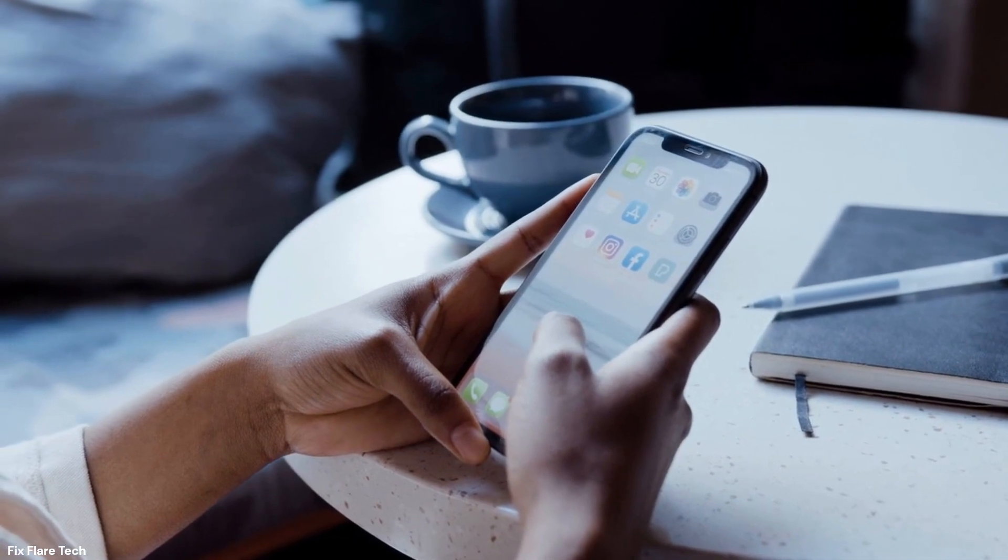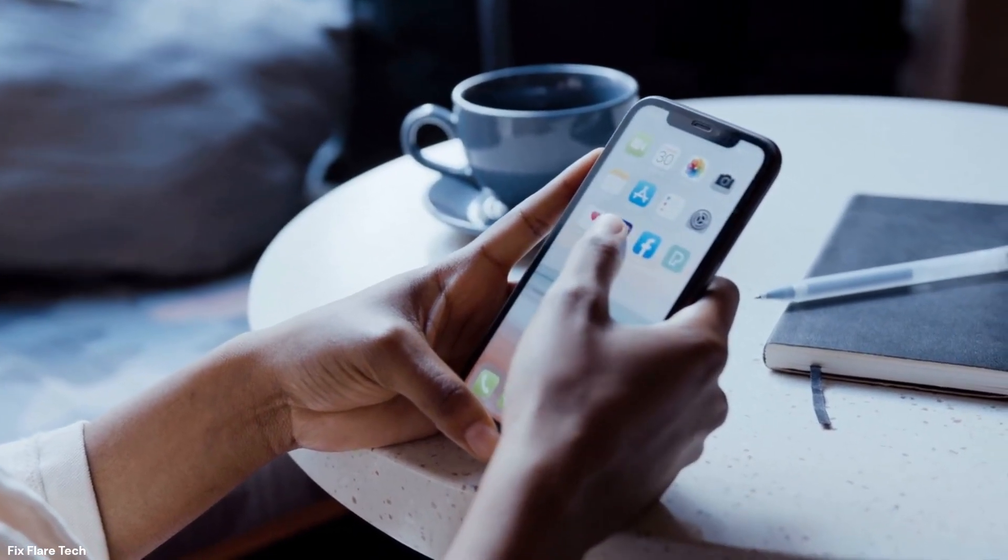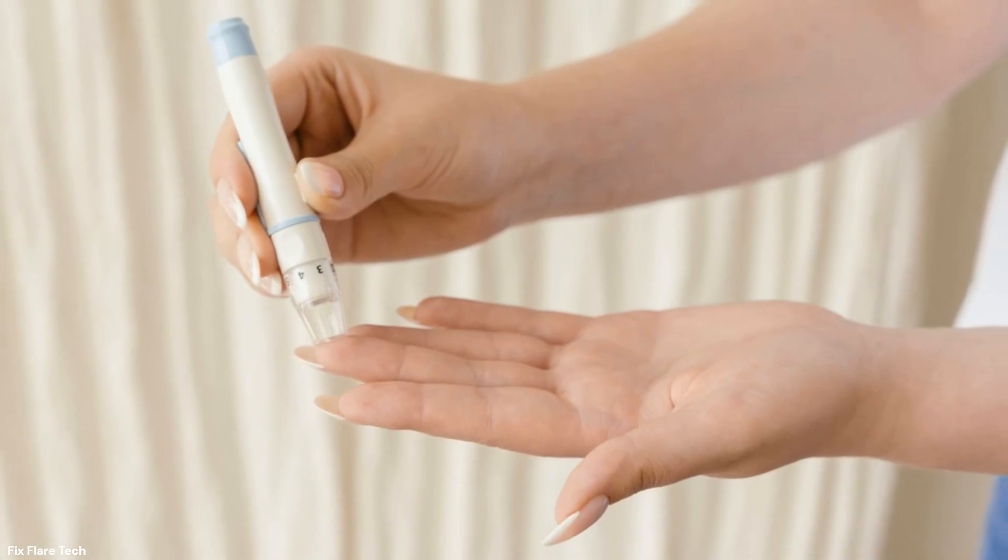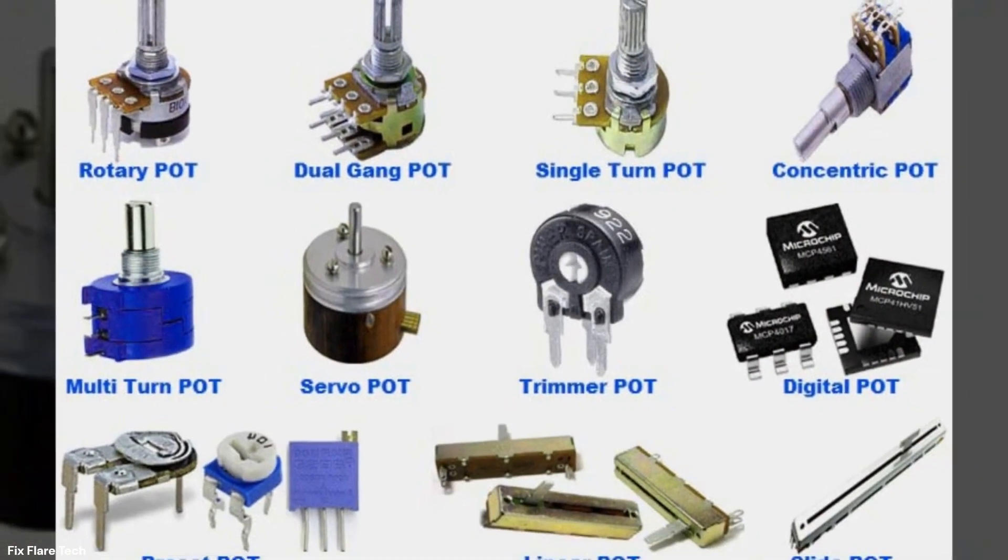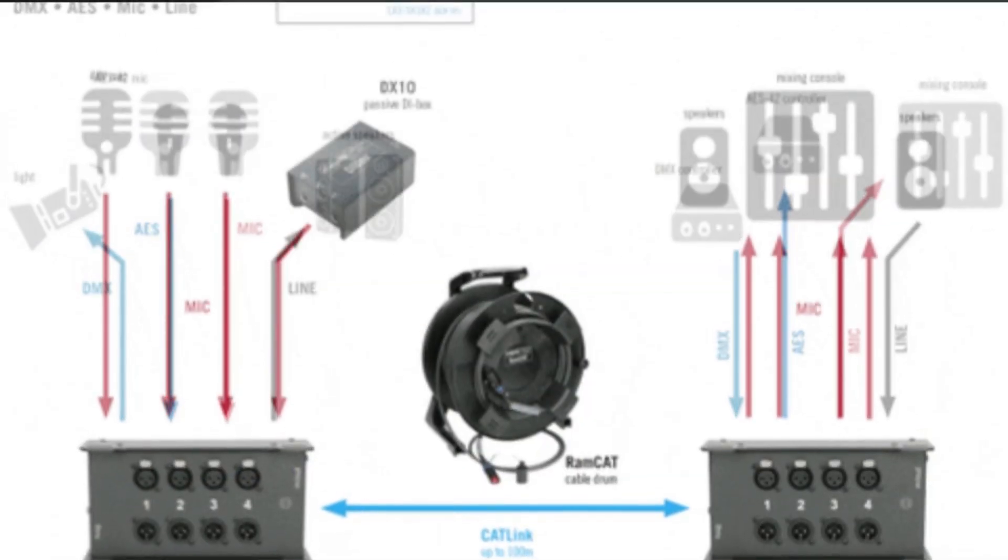Knowing how digital potentiometers work can open a new world of electronics understanding. So let's dive deeper into it. A digital potentiometer, also known as a digipot, operates much like a regular potentiometer. The primary difference? It's controlled by digital signals.